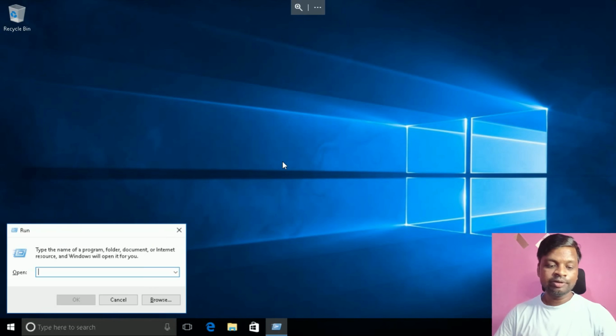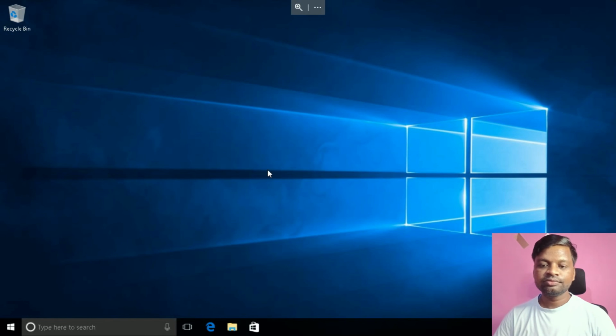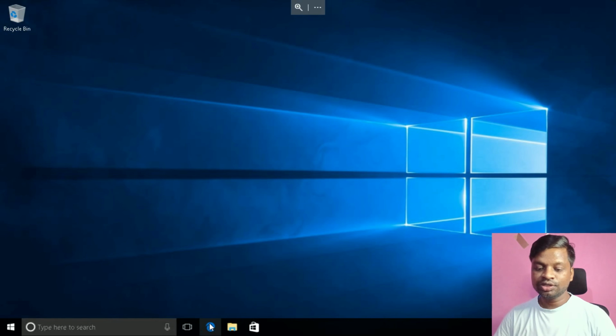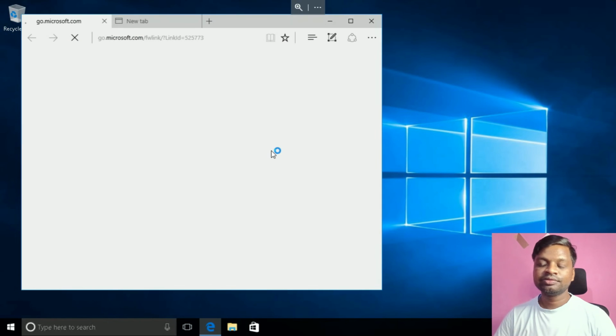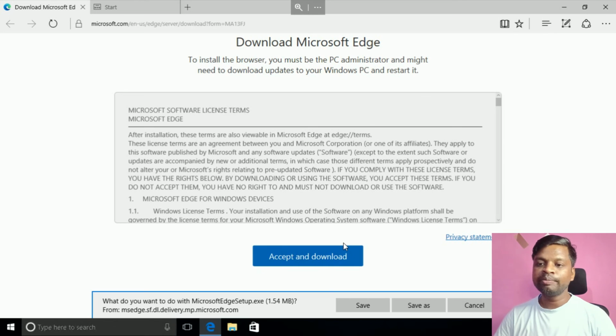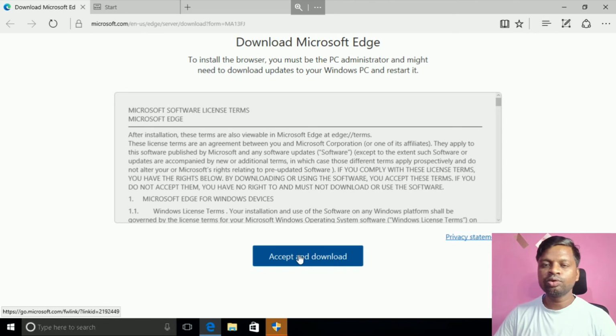So run command prompt, dxdiag. Yes, here we can see the system manufacturer is DigitalOcean, processor Intel 4 core, memory 8 GB RAM. Launch Internet Explorer. To download Microsoft Edge for better browsing, or you can install the Chrome browser.